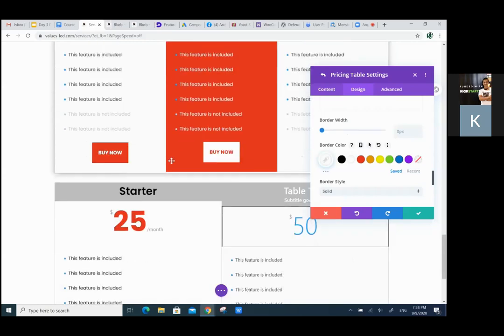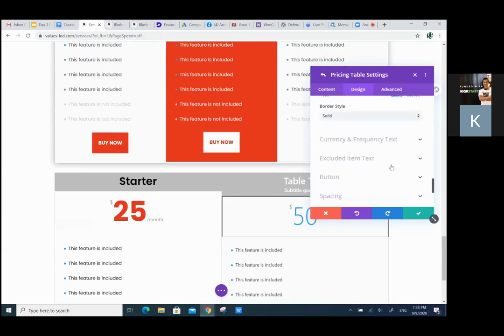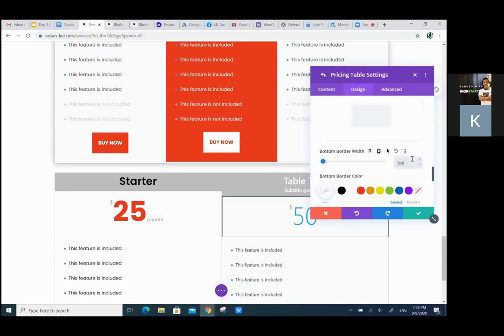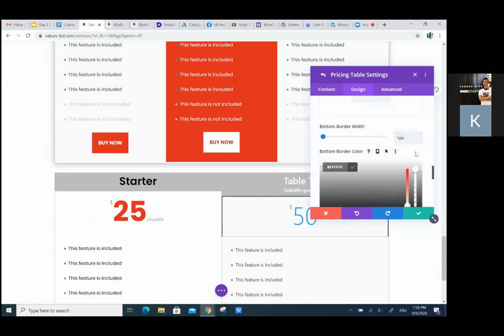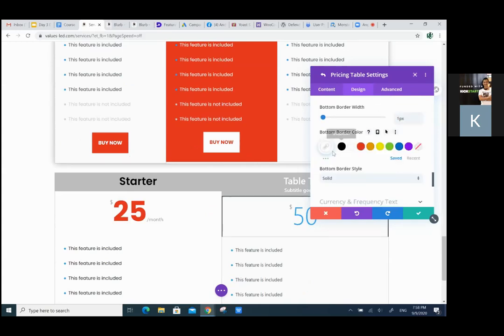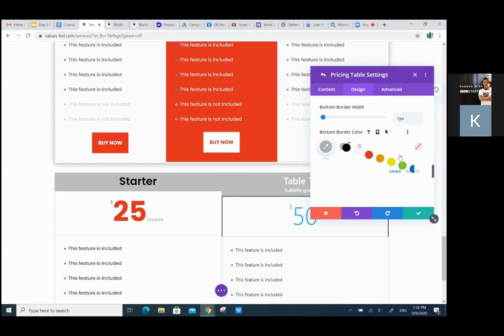But then again, if you notice, I want to have an underline. So what I can do is actually just include an underline. Very simple. I can just go to the border, select bottom border width, and just include 1. And then you have to adjust the color because previously I set it as white. So assuming I want it to be light gray, I can just simply select a light gray. As you can see now, there's a line.